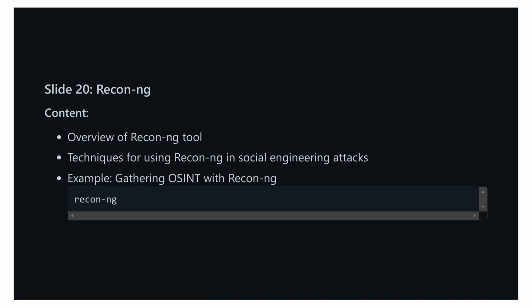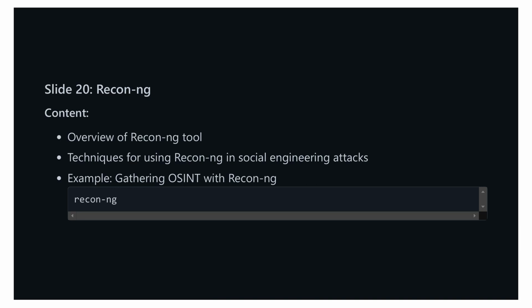Using Recon-ng, we can deploy a variety of techniques to gather crucial data on our targets. These techniques might include identifying associated social media profiles, domains, and email addresses, among others. The tool automates much of this process, providing a streamlined way of collecting information. To give you an example, we can use Recon-ng to perform domain reconnaissance to uncover subdomains, IP addresses, and metadata that might be linked to our target. This data not only provides valuable insights, but also aids in painting a comprehensive picture of our target's digital footprint.